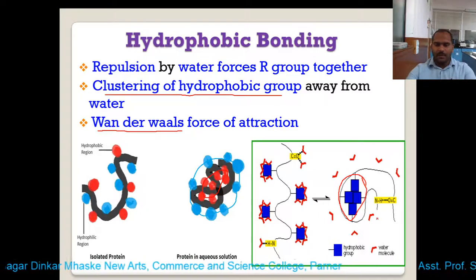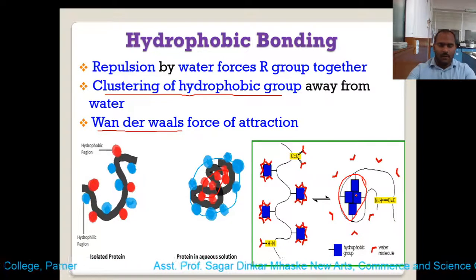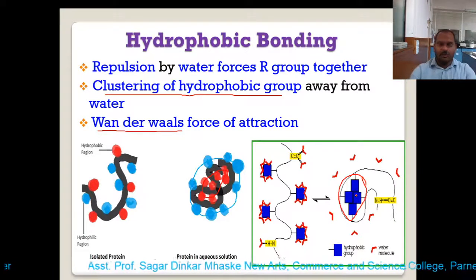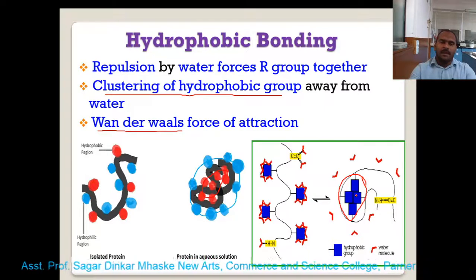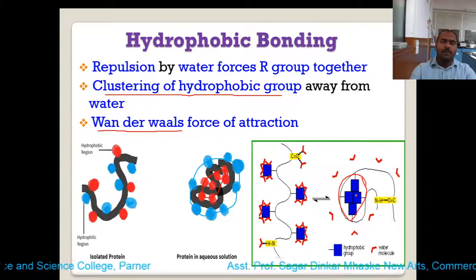So due to this, what happens? Water molecule is outside, polypeptide bond is there. So this will go for the hydrogen bonding, and inside there is a hydrophobic bonding. So all favorable situations. So it will result into stabilizing the protein molecule. So these are the four types of bondings which we have seen in this particular topic, which give stability to the protein molecule.